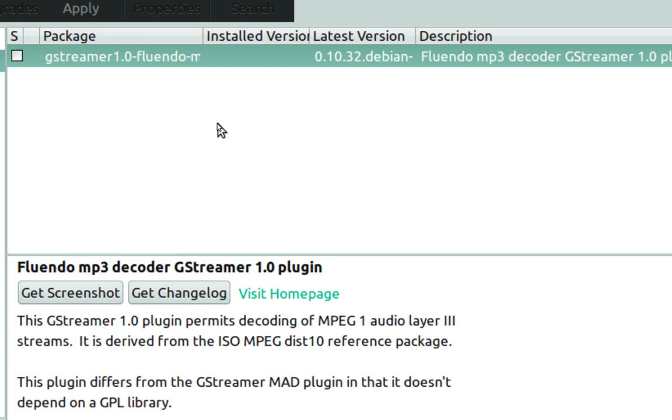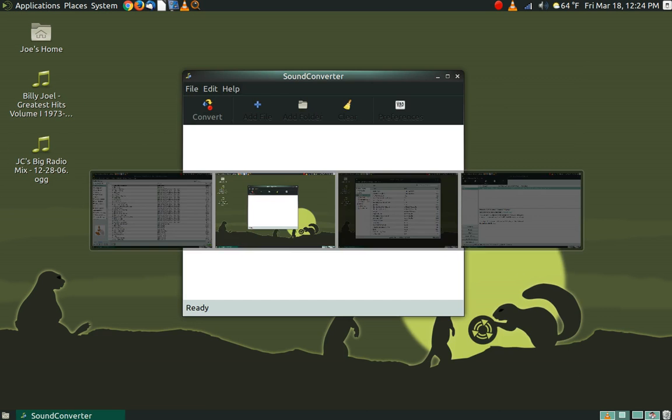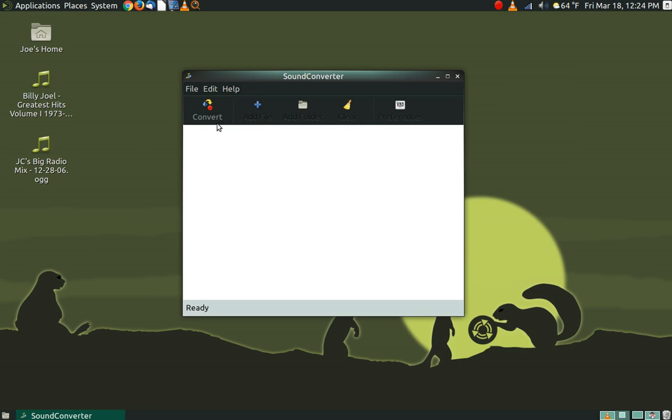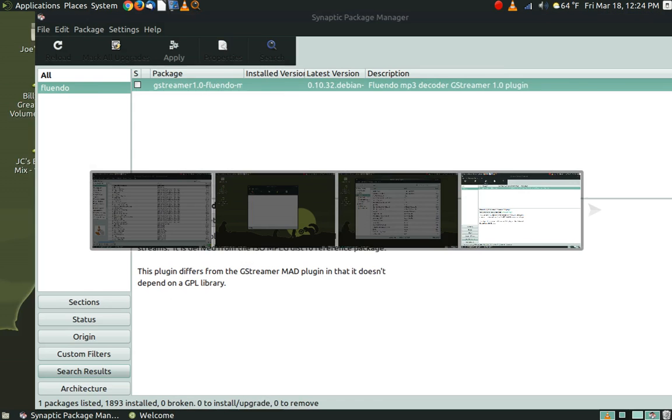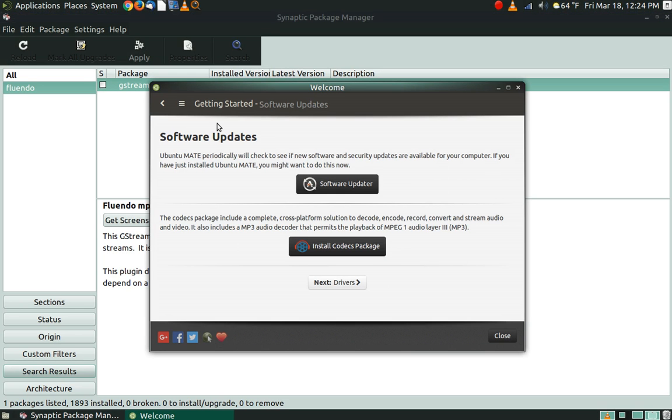So this is what you're looking for right here. You can make it go away, or you can choose not to install it when you install Ubuntu and then go get the regular GStreamer codecs that sound better. And that takes care of a lot of problems. And that's important if you're going to be using the conversion program here to move from one format to the next, because if you're reading from MP3 and you're using the crappy sounding Fluindo codec, all of the files that you create will sound just as bad. And I don't know what the deal is with that. I could probably do more research on it, but that was my solution to the problem. I just got rid of that Fluindo free MP3 codec, and fortunately the Ubuntu Mate crew has made it available here that we can get some good sounding codecs.